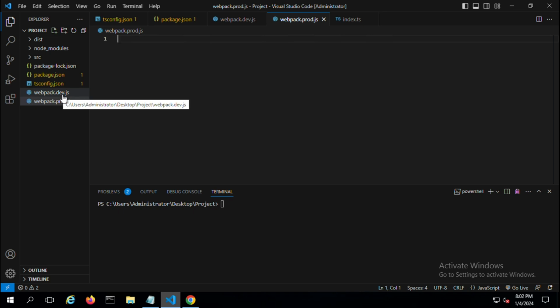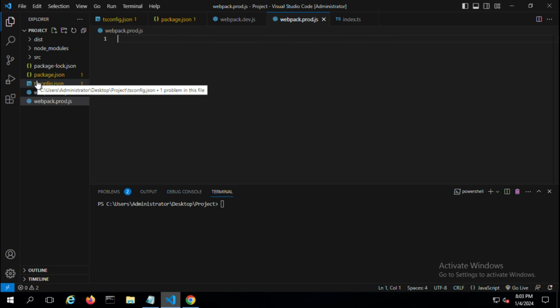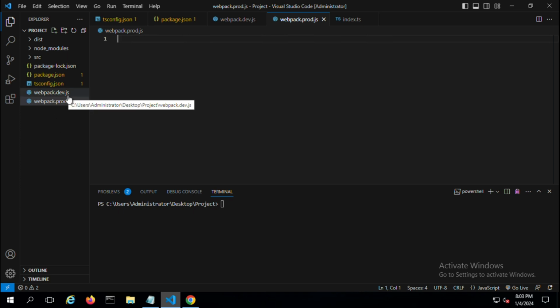It is because we are going to tell Webpack where our JavaScript files, TypeScript files, the initial files, let's say, reside, and whether we are going to deploy them as a development environment or production environment. And that's going to impact the output.js.